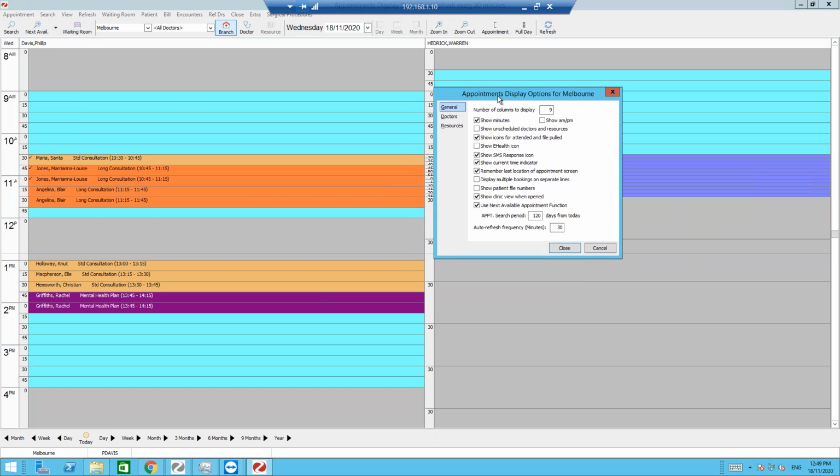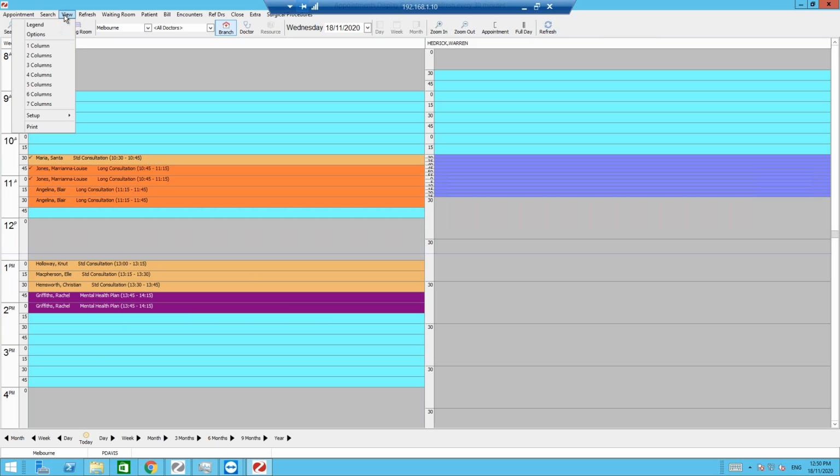There's a new tick box that they've put in here, and if you're going to enable two-way SMS and you want to see responses from the patients in the appointment book, you just need to enable that. So just simply put a tick on it, show SMS response icon, and I'll hit close. So again, that's under view and options.